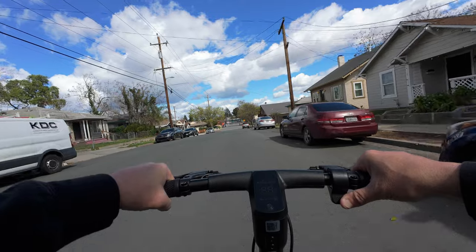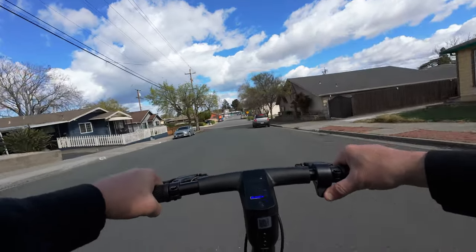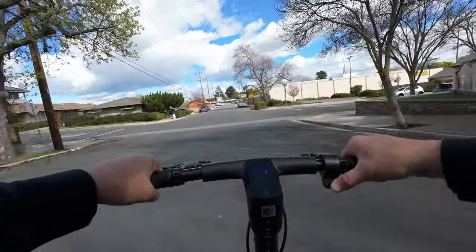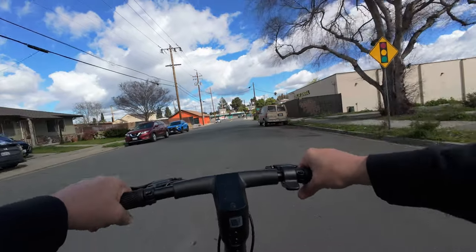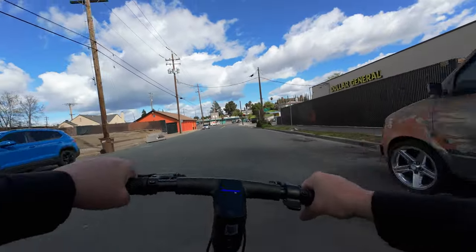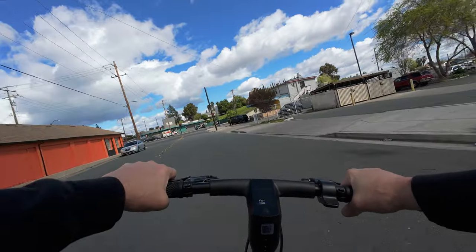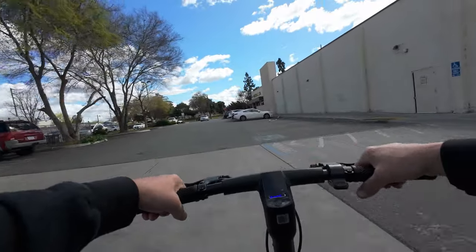We're doing 17 now. We're gonna go down this hill here. Let's see how fast we're going. Ooh, we're on 18, 19, 20. You can tell now the motor's not putting out any power now. 23, 24 miles an hour. Now it feels pretty stable, but you're gonna wanna make sure, with the front wheel as small as it is, you don't wanna be making any sudden movements, that's for sure.